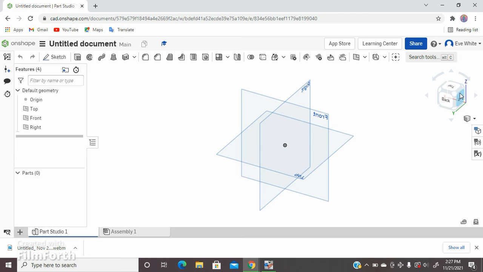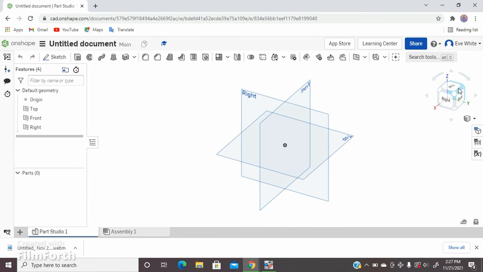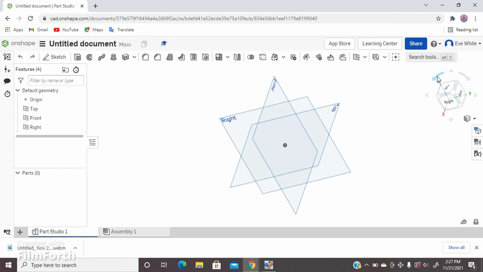For example, this is pretty self-explanatory, but if you click the top side of the cube, it will show you the top panel. If you click on a corner, it will show the corresponding corner of the workspace. These left and right arrows will rotate the whole workspace to the left or right, again corresponding with which arrow you press.